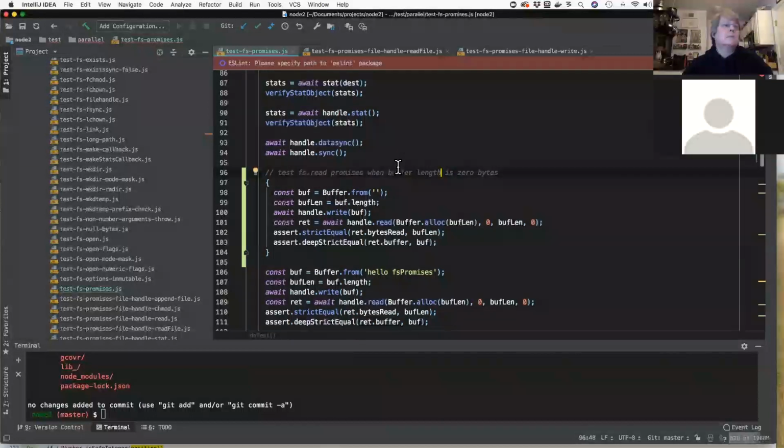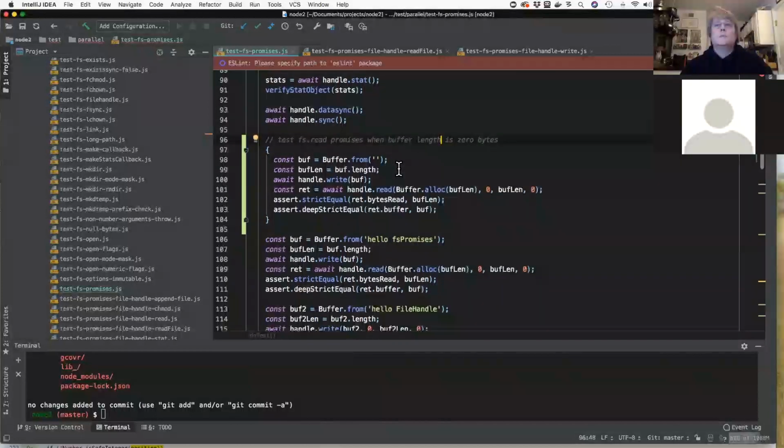Yeah. So here's the thing, right? I think we could get away with, let's see here. Because it's not really that the buffer length is 0. It's the length of characters that you want to read, because that's the third parameter that you're passing in to read. Exactly. Yeah, that's what I was thinking too. We might be able to make the test slightly simpler.